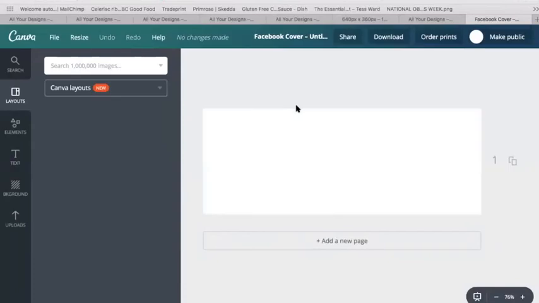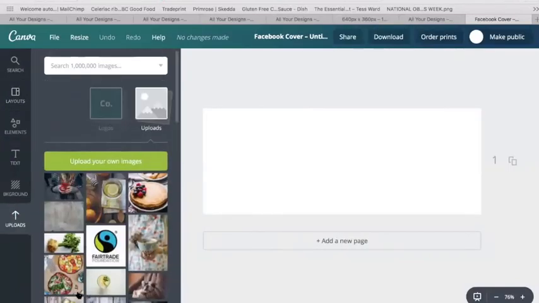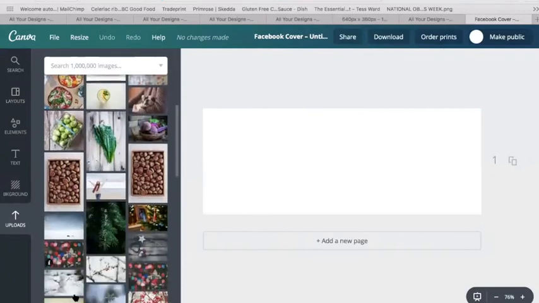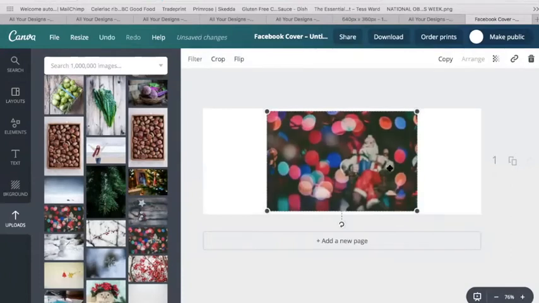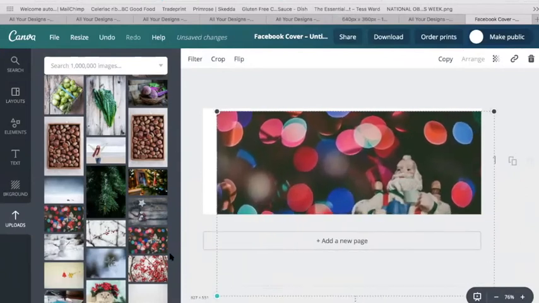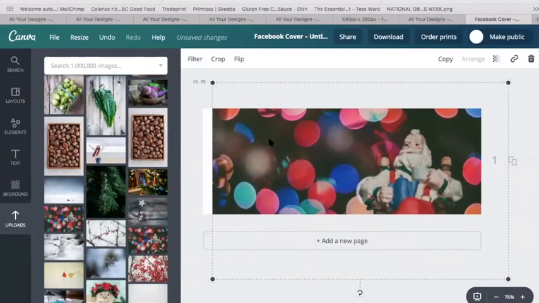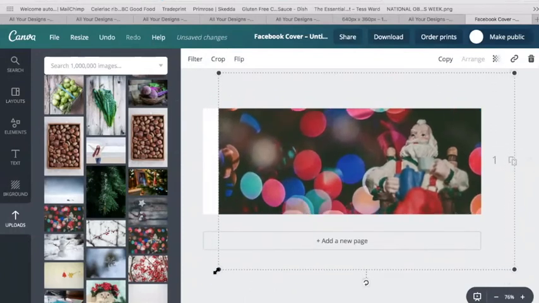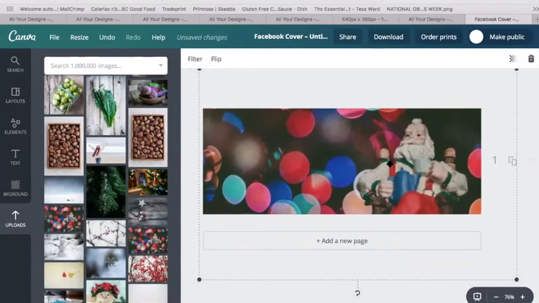So I could say, okay, I'm going to want a picture. I'm going to make it a little Christmassy one. Father Christmas, I'm going to stretch Father Christmas, stretch him, stretch him, stretch him. Ho, ho, ho, there he is. He's not quite big enough there. There we are. So I might say I want to go all Christmassy. You might feel inspired to do the same.